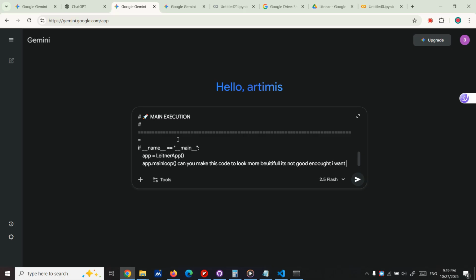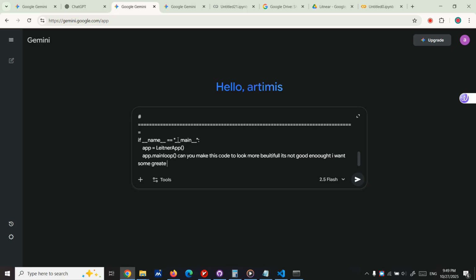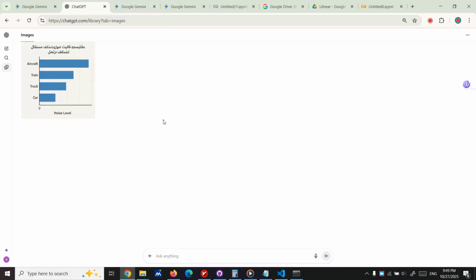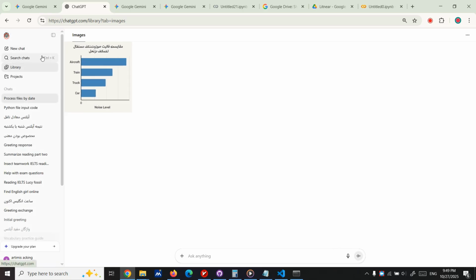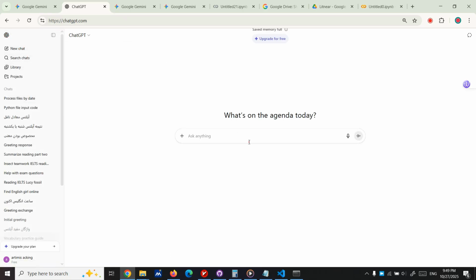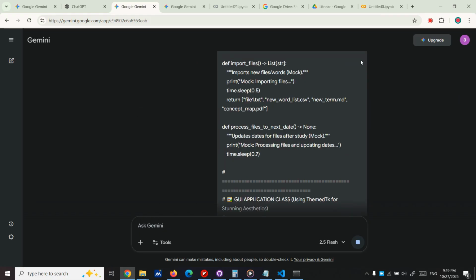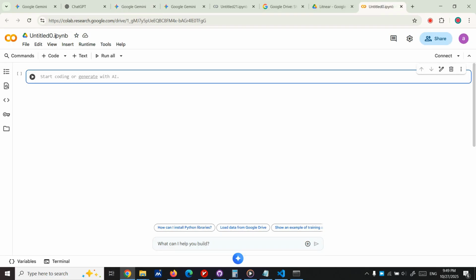I want some great theme with shadows and animations. Okay, we create our Colab. Let's rename it app.